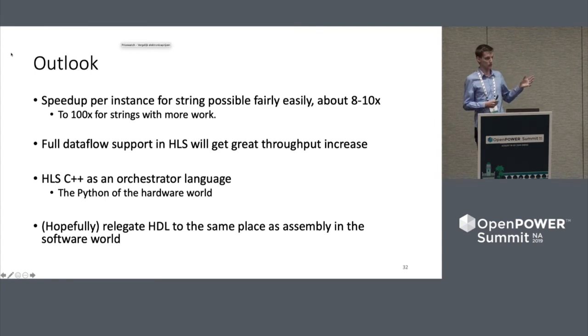And so the end goal, I think, for me personally at least, what I would like to see from HLS is to start using HLS as an orchestrator more. So now you put HLS kernels into HDL, but obviously it would be very nice if you could use HLS to make it even easier to instantiate maybe hundreds of these semi-automatically from HLS. This would lower the bar to use FPGA accelerators in big data even more, which I think is important just to get FPGAs used more. And then in the far future, hopefully HDL gets relegated to what assembly today is for software. So you'll end up writing most of your stuff in some higher level, and then you write your performance critical code in HDL.